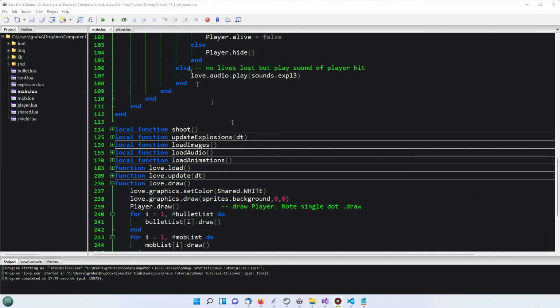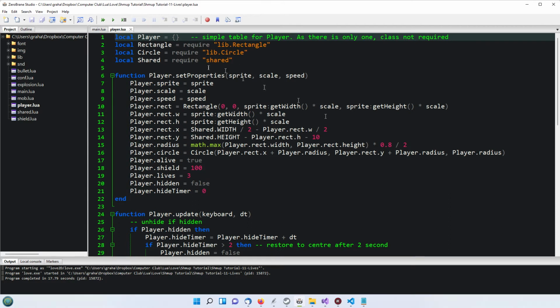Right, so let's show you how all this works. There are some changes in the player class. We've got some new variables. We've got player.lives, which is set to 3. Then we've got player.hidden, which is set to false. And then a player.hide_timer, which again is set to 0. So these are used to control whether the player is hidden from view or not.